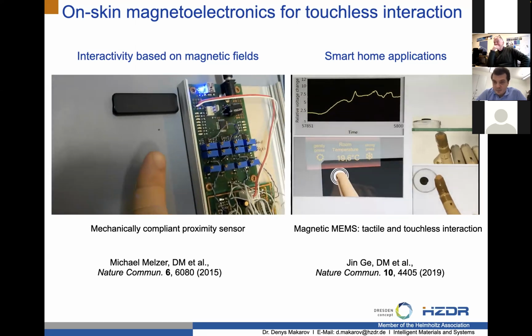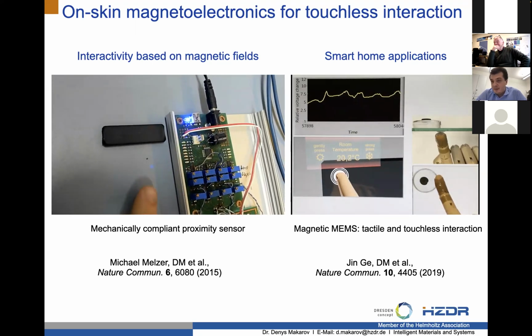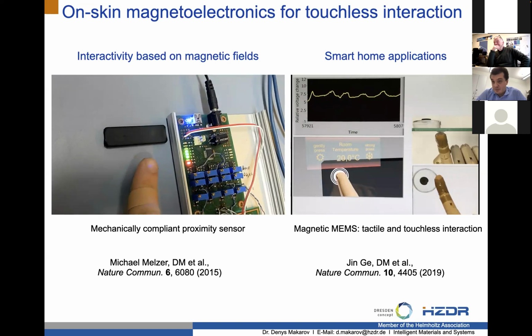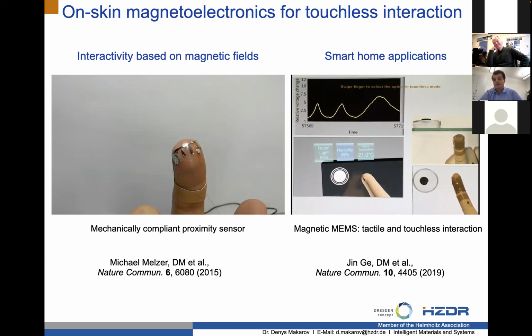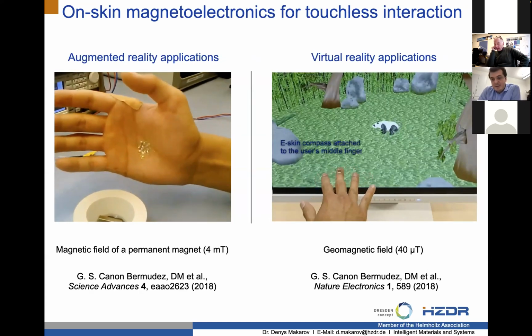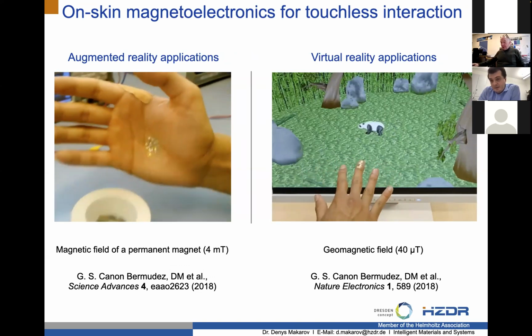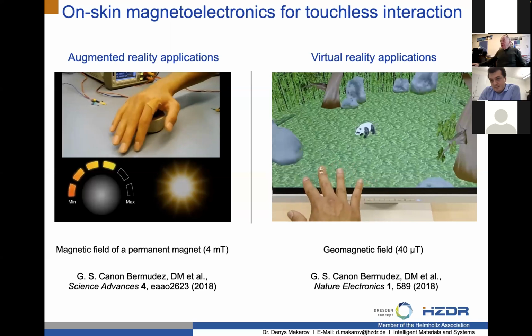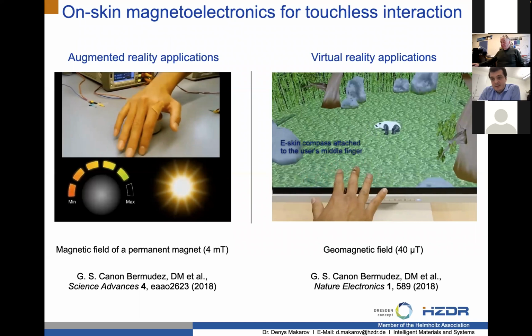You can, of course, put it not only on the skin of humans. You can just decorate prosthetic devices with it. It's important for robotics, right? Because robots also should interact with humans. They also need to have this proximity and angle sensing, which can be enabled by magnetic fields. Of course, if you think about full-fledged interactivity, proximity sensing by itself is not sufficient. You need to have angle sensors. Again, spintronics allows you to do this. The question is, can you do it on flexible foils? And the answer, as you can see here, is yes, you can.